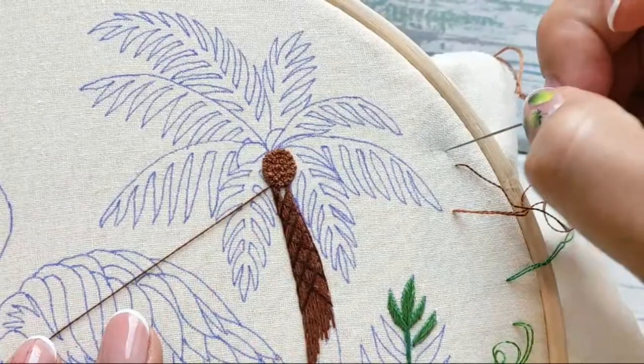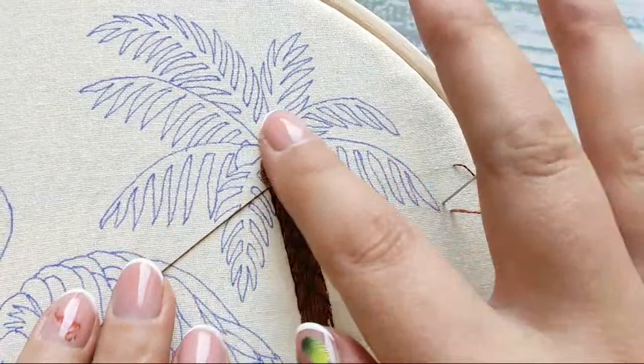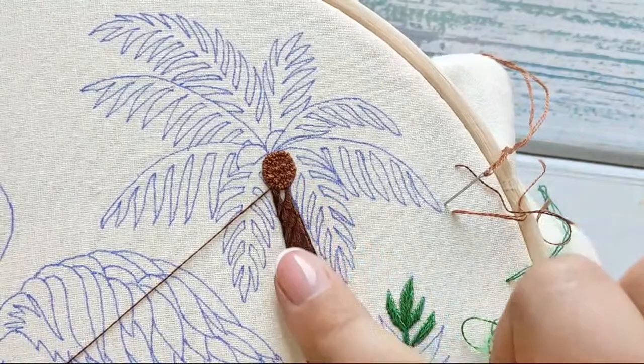It's so pleasant to touch. It gives different textures. I think it's gonna look great. So I will leave it as it is, and French knots for coconuts. So pleasant to touch.